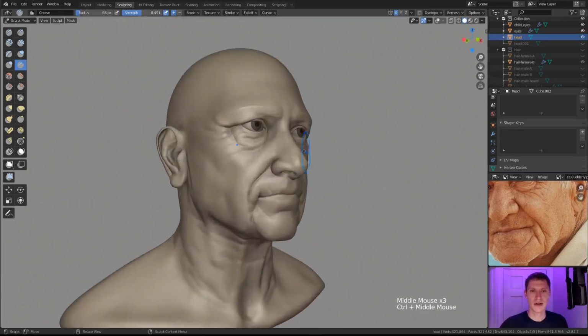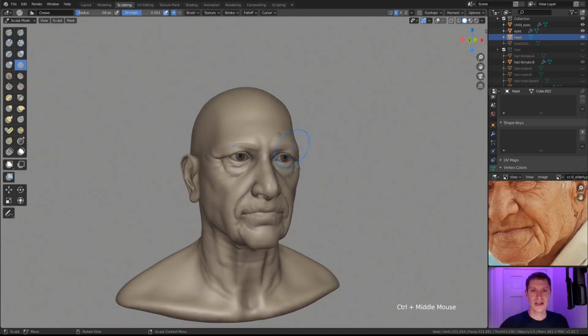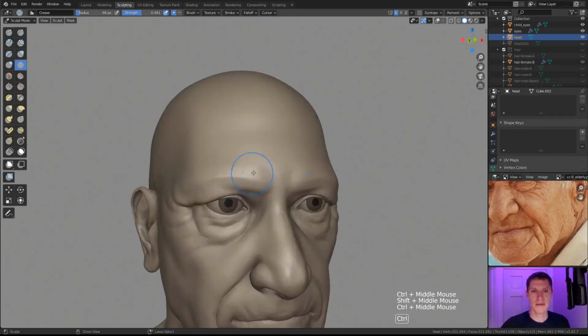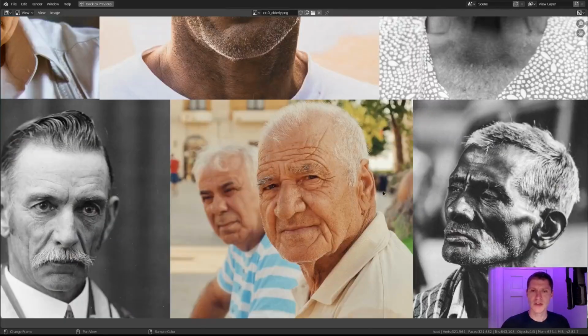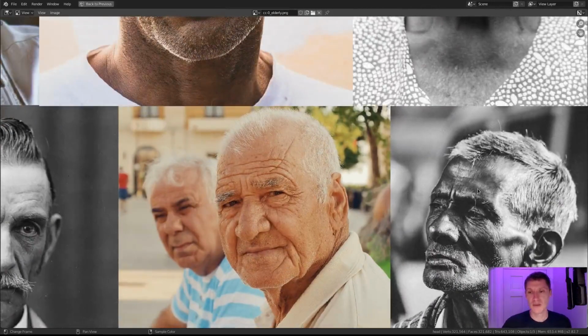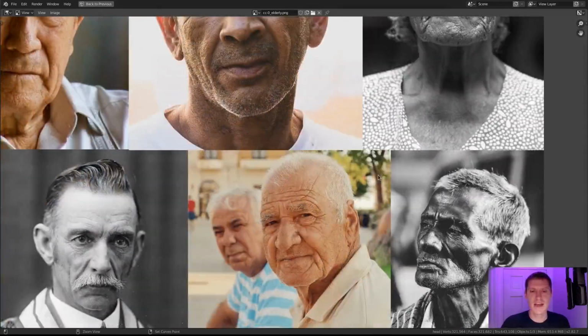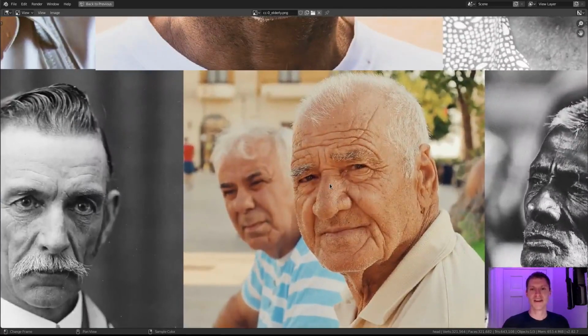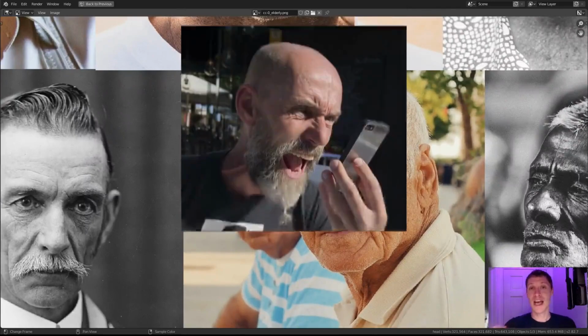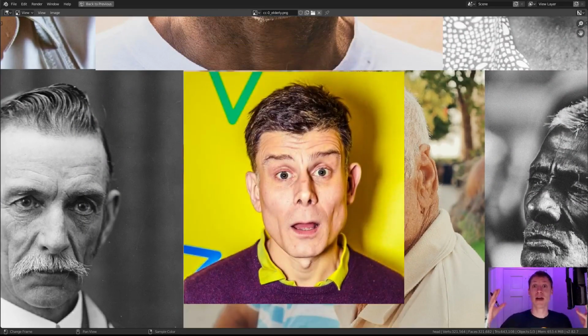There we go. It's coming along pretty nicely. He's definitely appearing older. The only thing that's really left, I suppose, is the forehead. And so depending on the person, foreheads can be smoother or more wrinkly. I think it comes down to how much people furrow their brow. And as far as narrative is concerned, that could be maybe someone prone to anger or someone who raises their eyebrows a lot.